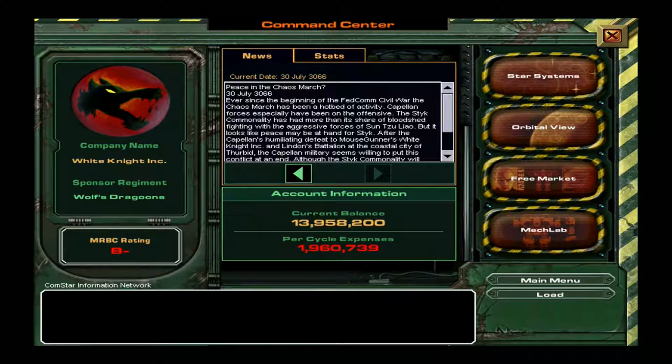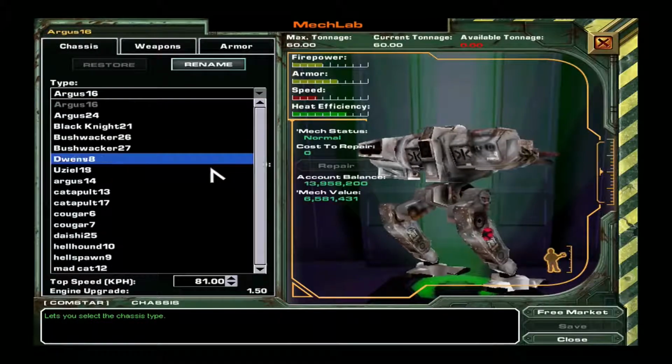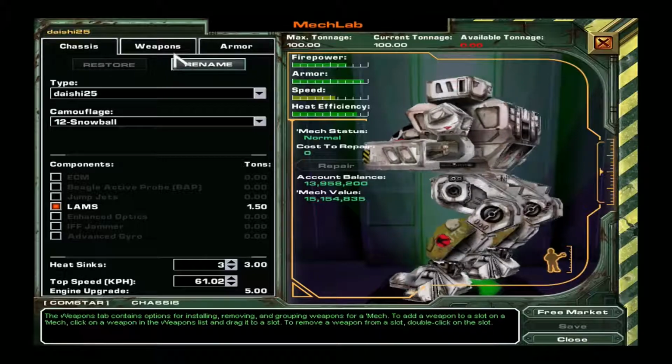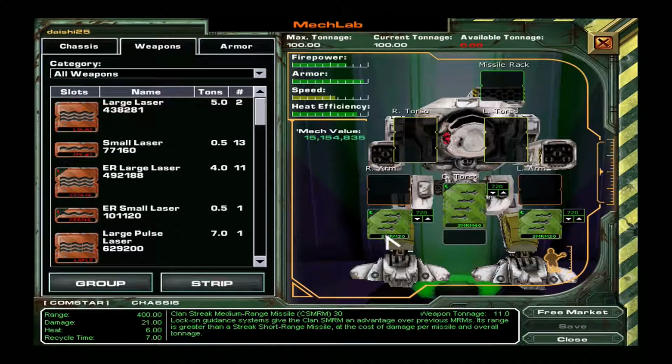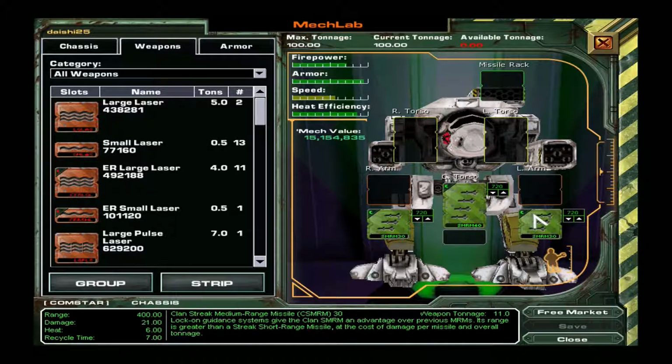So I'm getting ready to do a fun mission, but before hopping into the mission, I've been doing some thinking and some playing around. Because I spent a lot of time in the last video setting up the mech that I'm going to be using, I bought some of these Streak medium range missiles because I thought they'd be fun to try out. So I stripped out the large pulse lasers and the Streak SRM, short range missile system, and I put in these medium missile systems.